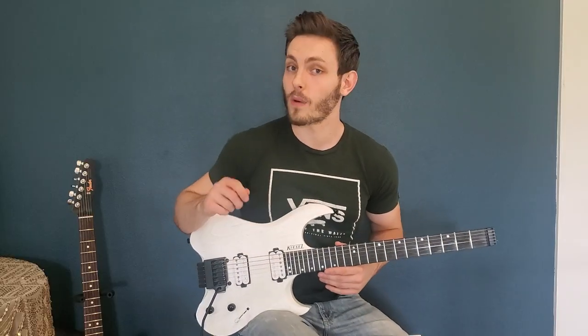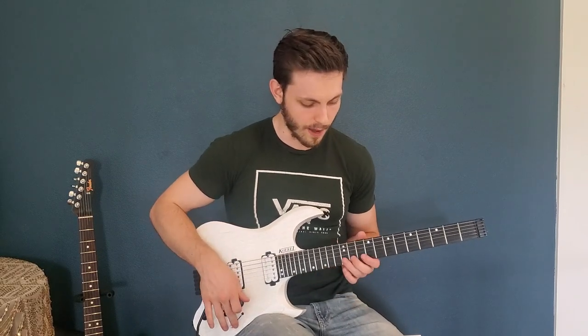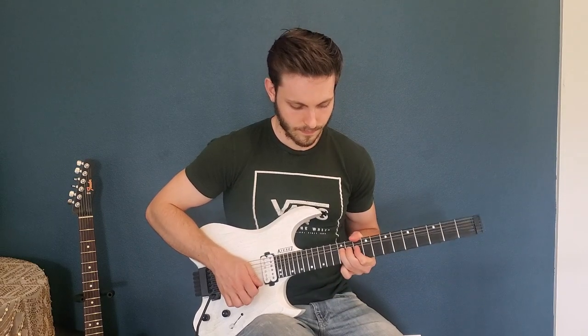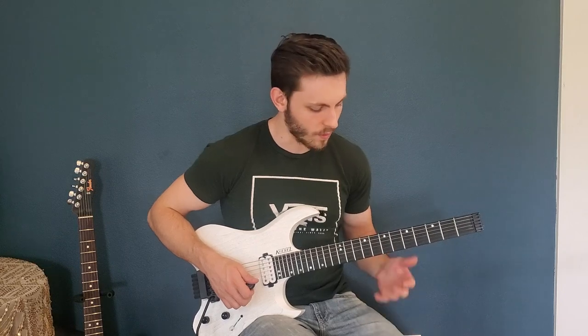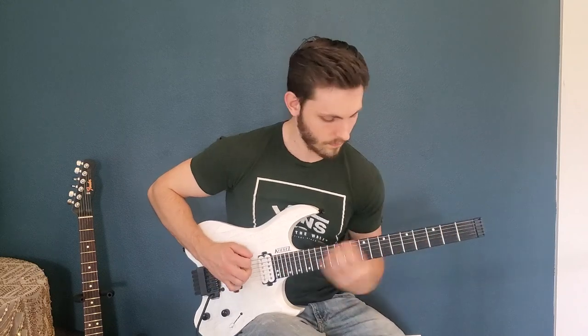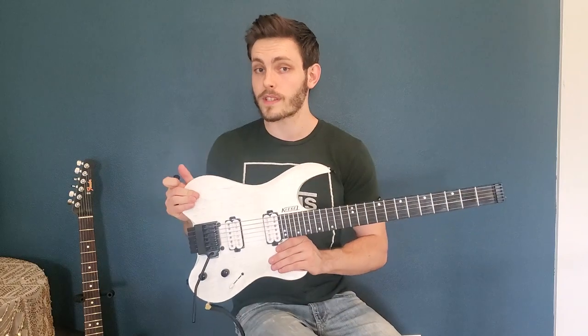For shred, that's great. For bends, it can be tricky. One thing that took a while for me to get used to is how much effort it takes to bend up, usually like a whole step. So for example, from here. That takes a little more effort than it would on a 12-inch radius guitar. That's just what I've noticed. However, for legato runs or whatever you need to do, that works great.